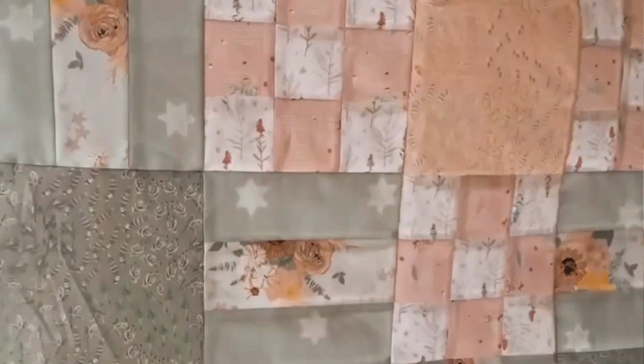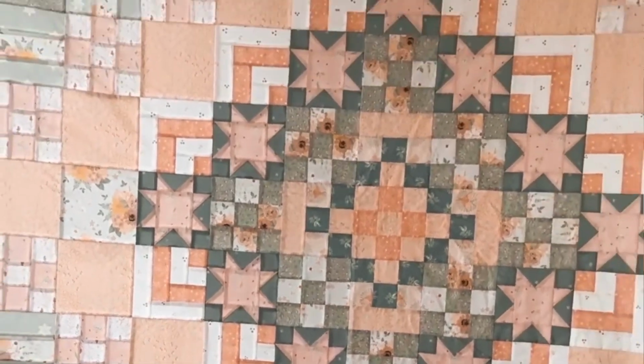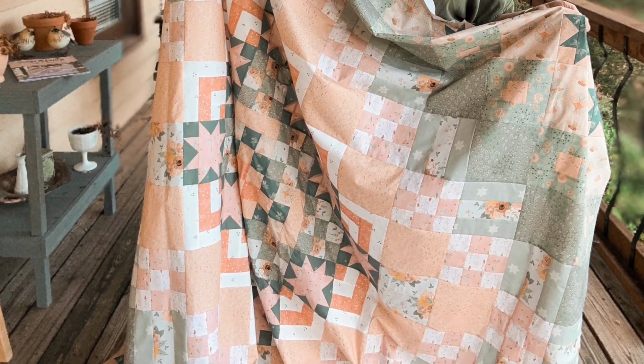But this version is in my Garden Therapy collection. Garden Therapy came out just this past December 2022. And we have kits coming back in early April. So all the kits for Garden Therapy are going to be arriving then, including this exact version that I've made. I'm giving this one to my daughter. She has been waiting on this quilt for like forever. So I'm so excited to at least have the hardest part done, or hopefully it's the hardest part, and then move on to some of those easier tasks.